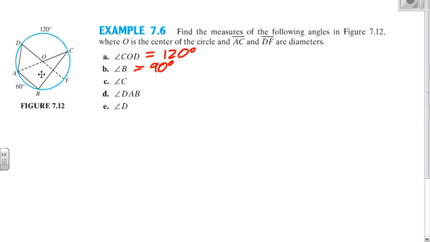So you could use a little shortcut there. If you have a triangle basically, and the hypotenuse is a diameter, or if one side of the triangle is a diameter, then it is a right triangle, and the diameter is the hypotenuse, which means we have a 90-degree angle. Angle C is an inscribed angle. The corresponding arc is 60 degrees, so take half of that for the angle, will be 30 degrees.